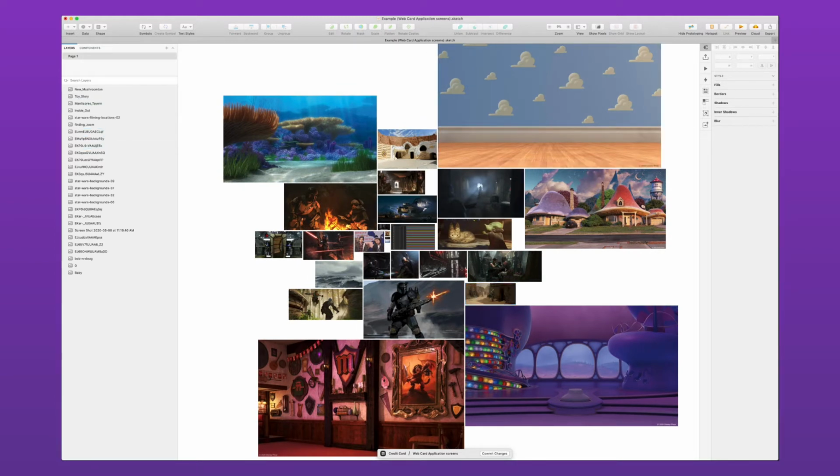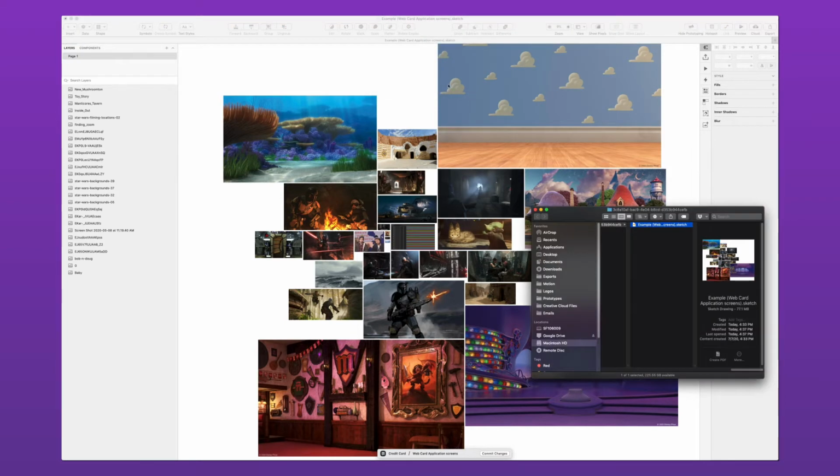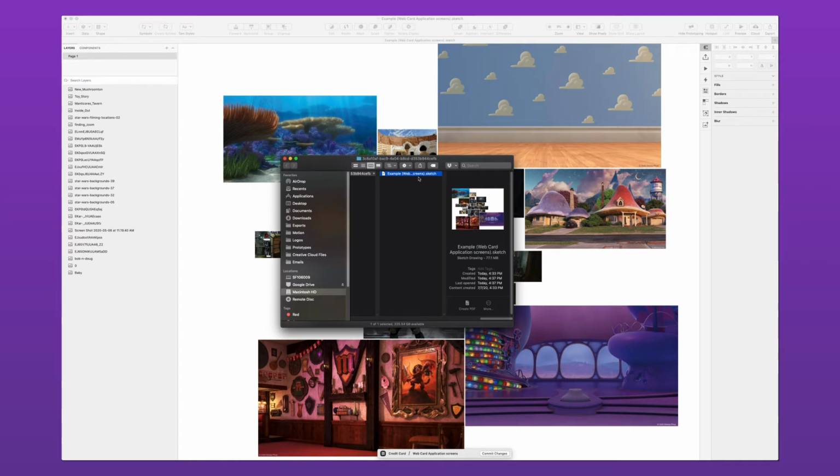What you can do is go up to your menu bar at the top of your window. You want to right click and select the folder that's right underneath your file and your branch name. When you click on that, it's going to bring up a Finder window, where that sketch file is located in your drive. You can see that my file here is 77.1 megs, which is in the middle of that 50 to 100 range, which the Abstract folks have told me through support tickets is a good place to keep it around.